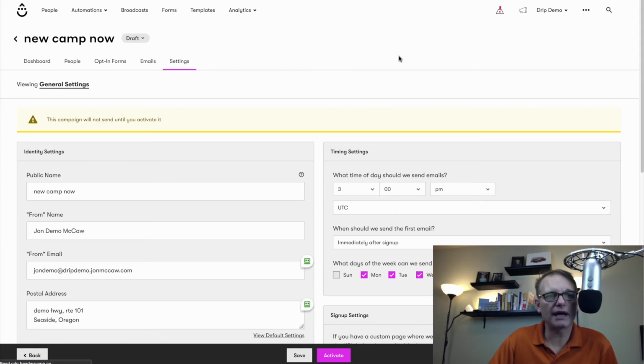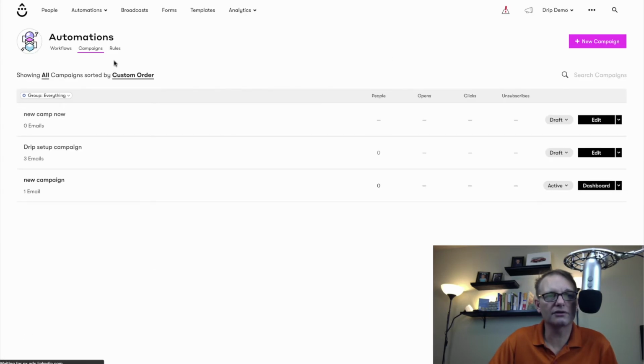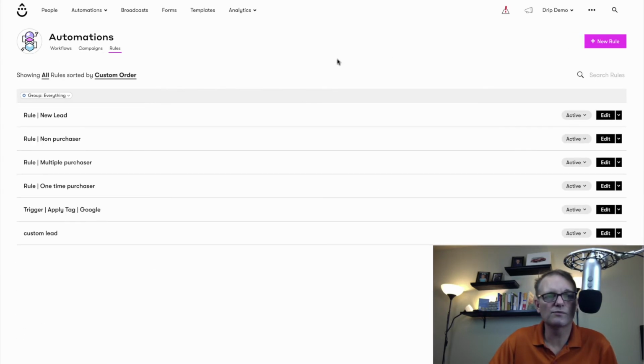So let's go back and into rules. Rules are going to be trigger links. If you are familiar with trigger links, basically a trigger link is a link that gets translated from its original. In other words, google.com, you put that in there and it translates it into Drip's very long string, and it has all of the rules and the automation that you want it to do.